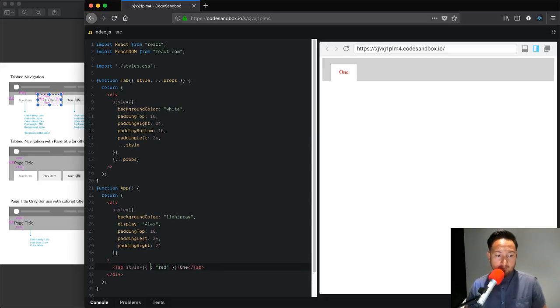So if I wanted the background color to be red, I can do that, and then these become the default values, but are not hard to override. I don't have to create new APIs to override them. That's why I would take style and then spread it out after the opinionated stuff.